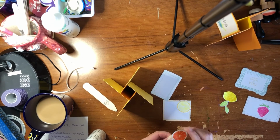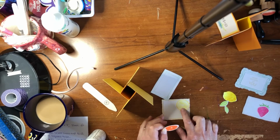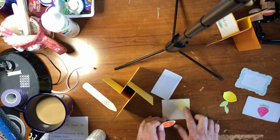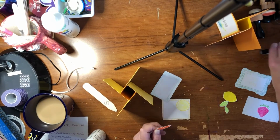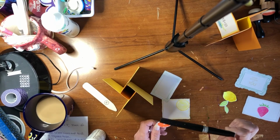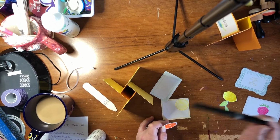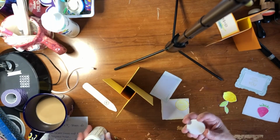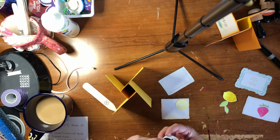And then I put Spellbinders, Spectrum Noir's Glitter Glitz Gel, not Glitter Glitz Gel, I got Glitter Glitz Gel on my brain, Spectrum Noir Glitter Pen on the lemon slice. Oh, I've got Glitter Glitz Gel on the brain today.